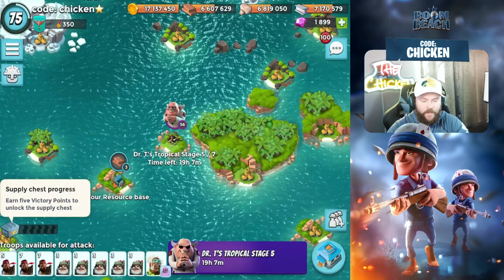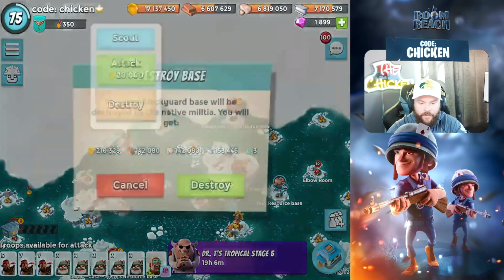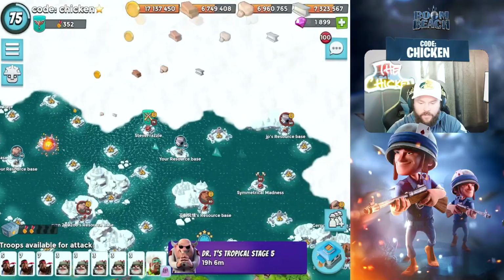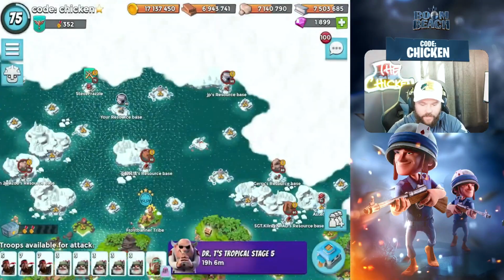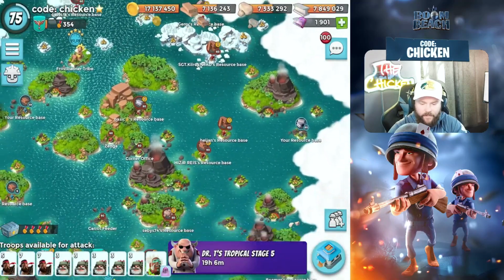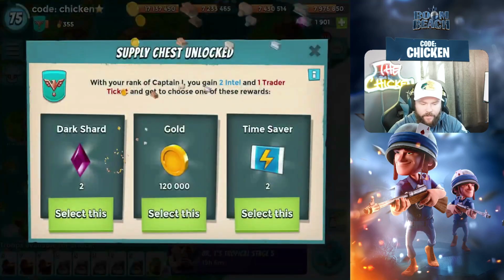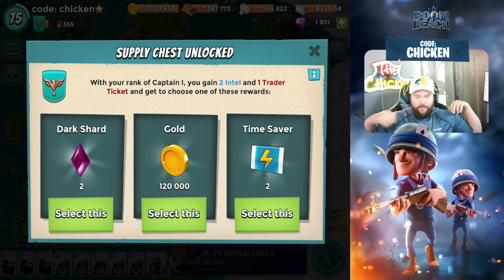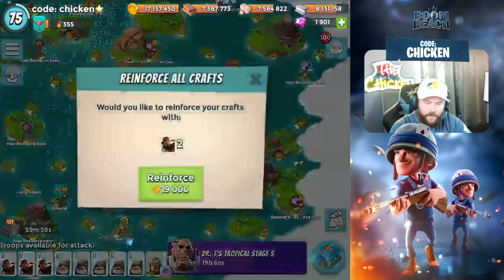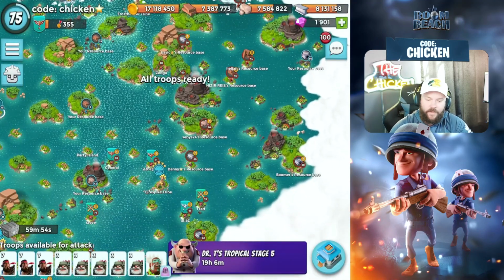The other thing is for your supply chest, you want to almost always, we'll see if we can grind out some NPCs here, pick the stones from the supply chest. It doesn't really make sense to pick any other resource because everything else you can get fairly easily. It's just the stones that you want to pick every time. So again, stones, time savers, gold, what's the best bet? It's going to be the shards every single time. It's just the most valuable resource in the game, the hardest to come by.